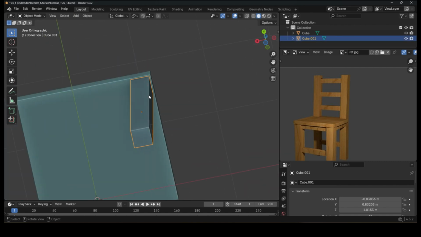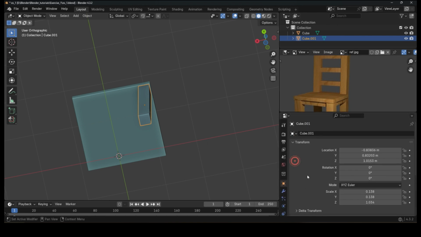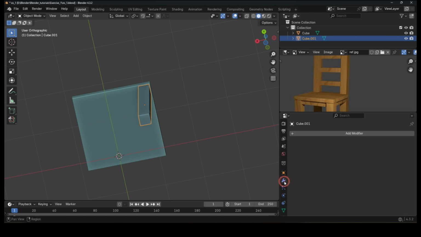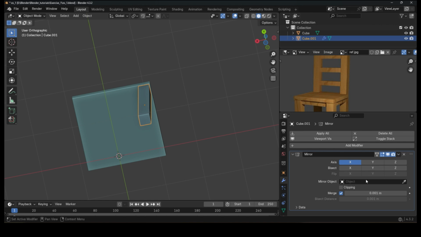Now I have added this over here. I need to repeat this step 3 more times to get the rest of the legs. We can do this by hand, but it's not going to be perfect. We can make it perfect by copying the values and doing a bunch of maths, but we don't really have to. We can just go over here. This is basically the different properties panel for our objects. For now, we're just going to go to this modifier panel, which is the most common thing you would be using here. And then I'm going to add a mirror modifier to this.